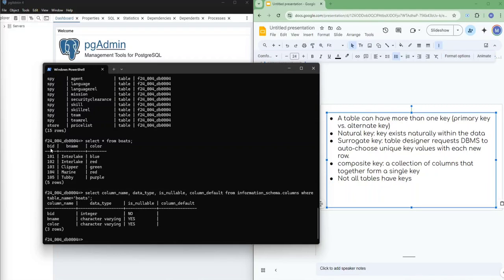It did not occur naturally. That is, the boats we are talking about did not come with an ID. So this is what we added artificially just for the sake of identifying each row. So that's what the surrogate key is.